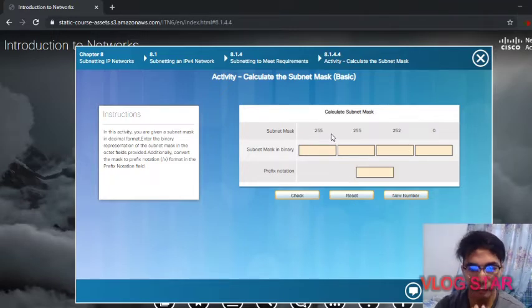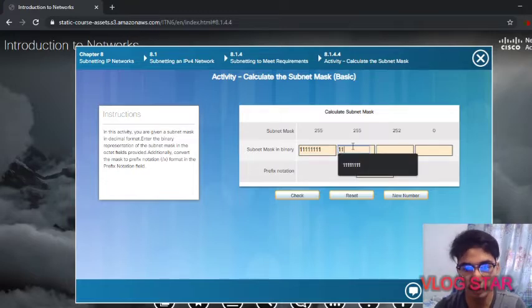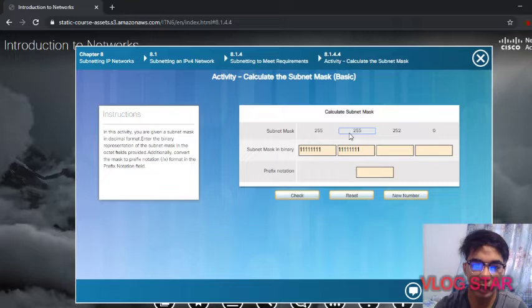As you can see, 255 means the octet is all ones, because the sum of all ones in an octet is 255. So it's 11111111. Then another 255, another 11111111, and 252. As you can see, 252 is minus 3 from 255.